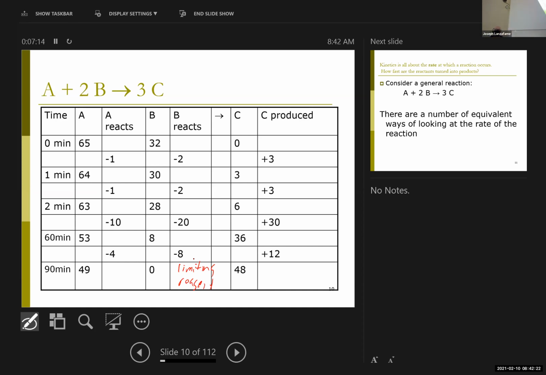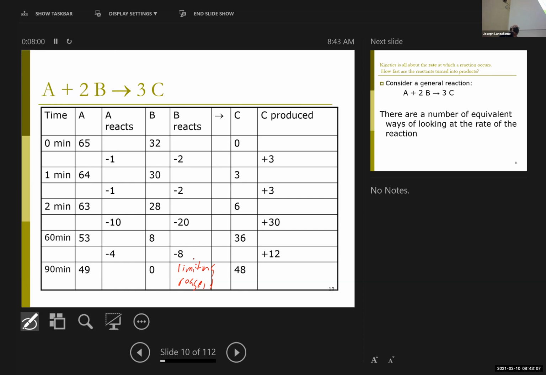What that means is if I'm actually trying to study the kinetics of this reaction, what I really need is a way to count one of the molecules. If I can count the A's, well, I had 65. When I know I have 64, because of the reaction, I know I have 2 fewer B's. If I look later and there's only 49 A's, the fact that I lost 16 A's means I must have lost 32 B's because of stoichiometry. And so if I want to study the kinetics here, I just need a way to count, measure the amount of any of the reactants.